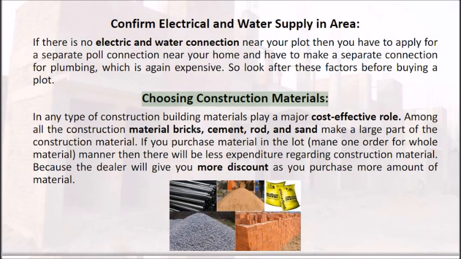Choosing construction materials. In any type of construction, building materials play a major cost-effective role. Among all the construction materials, bricks, cement, rod, and sand make up a large part. If you purchase material in a lot, making one order for the whole material, then there will be less expenditure regarding construction material. Because the dealer will give you more discount as you purchase more material.